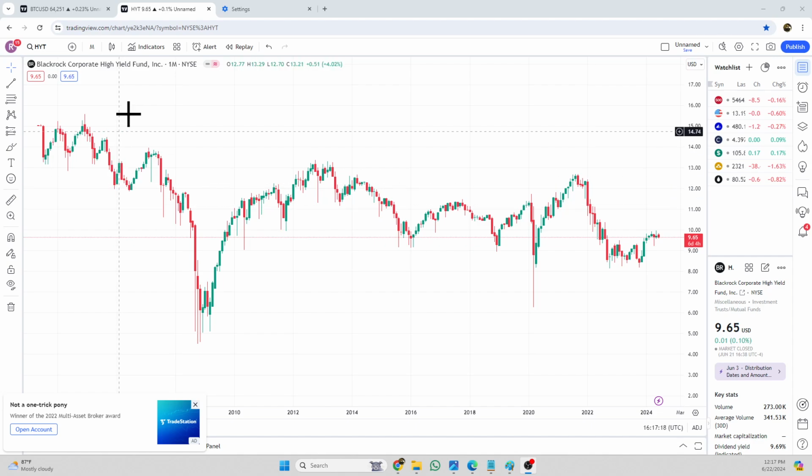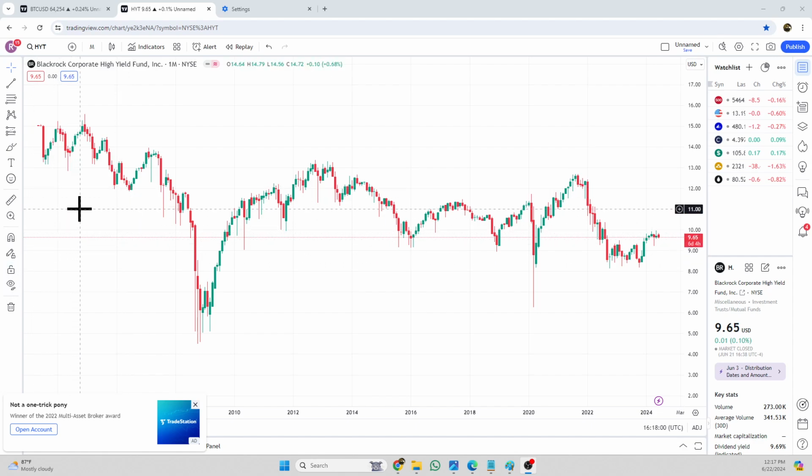So here's a chart of HYT. This is a fund of high yield corporate bonds and preferred shares. I am pretty sure in Benjamin Graham's time this didn't exist. If it did exist, I'm quite sure he would consider this to be one of the coolest vehicles for investing on the planet, and I certainly feel that way about this fund. If something similar did exist in his time, maybe there was a mutual fund or something, but this is a highly liquid ETF. It trades just like owning a share of a stock.